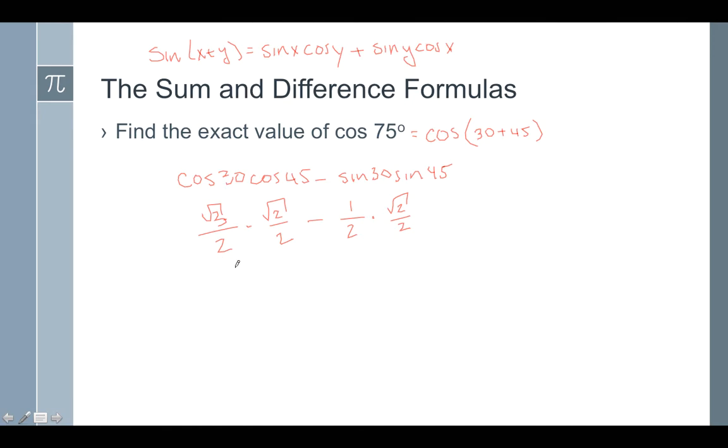And here I get, when I multiply this together as a product, the square root of 6 over 4 minus the square root of 2 over 4, which ends up being, I cannot combine these radicals, by the way. Don't try to do that. All over 4 and done. We now have our answer. That's all we need to do. This is what we call an exact answer because there's no decimal approximation here. So you can't just plug this into your calculator or this whole section would be pointless.